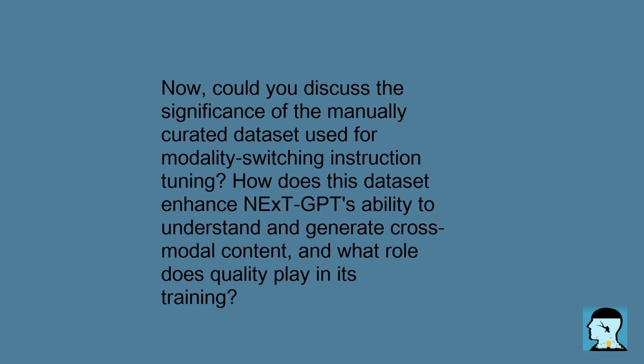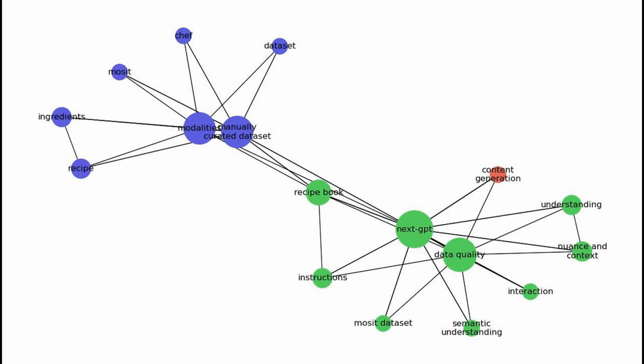That's a great way to explain the efficiency and adaptability of the training process. Now, could you discuss the significance of the manually curated dataset used for modality switching instruction tuning? How does this dataset enhance NExT-GPT's ability to understand and generate cross-modal content, and what role does quality play in its training?